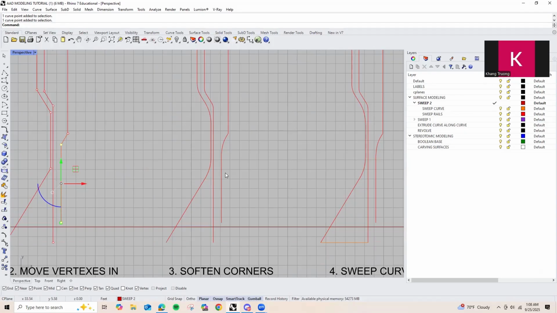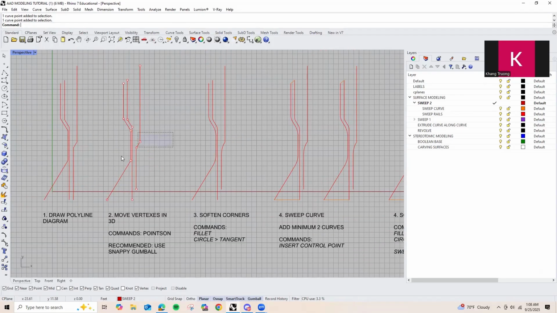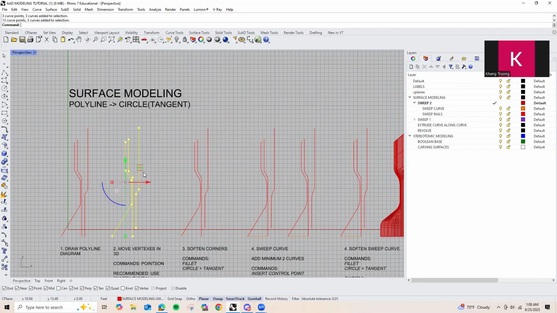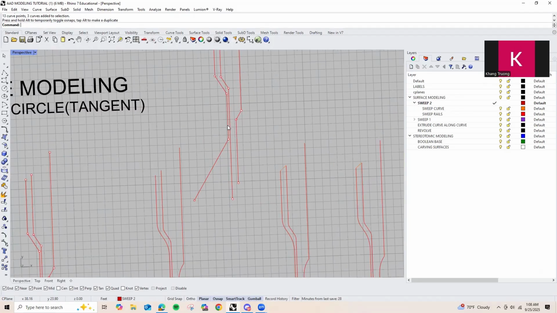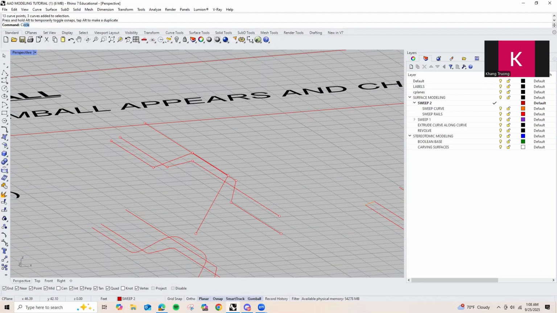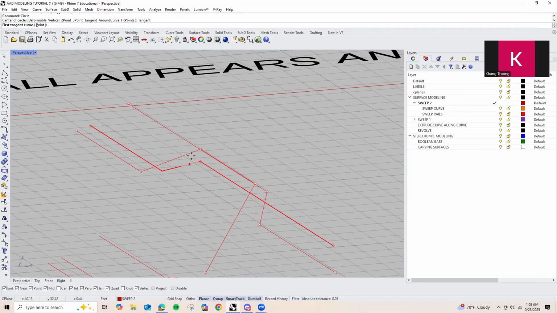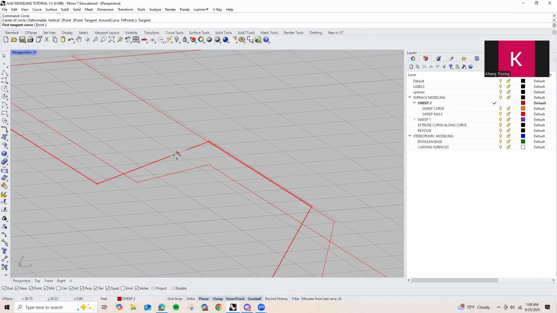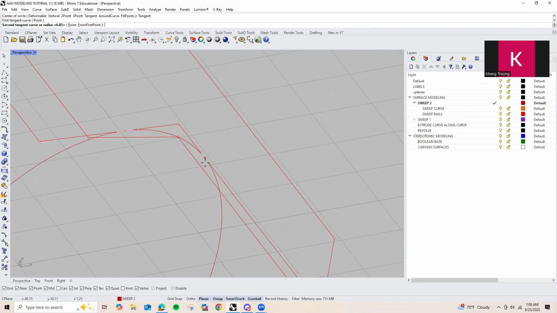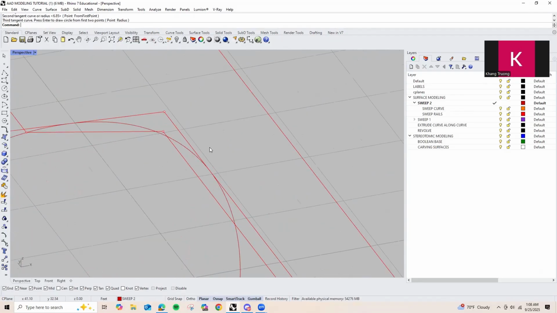And so after that's done, I'll soften my corners however I like. The way I would do that is I would type the circle command. You can see here it'll say tangent, or I can just type T for short. And this is basically a fillet command, just more manual and more intuitive.